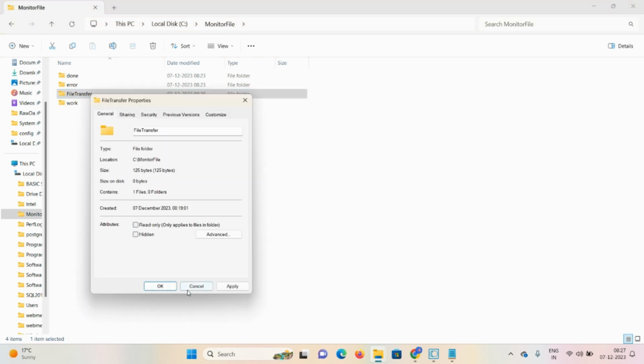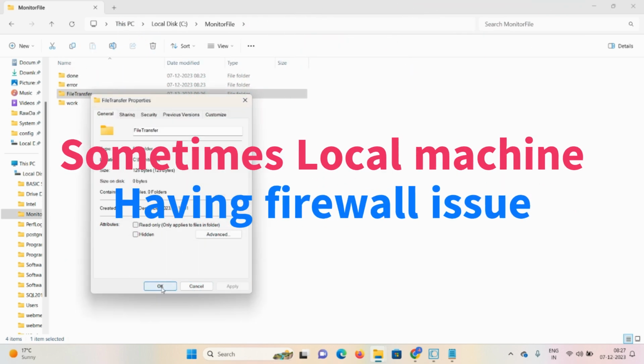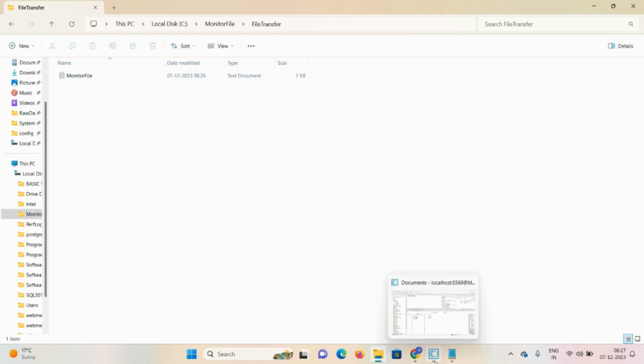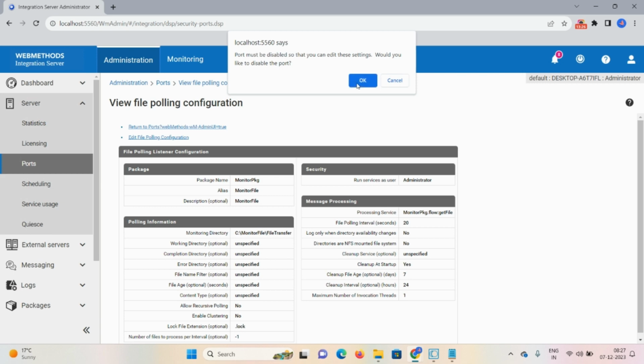Properties, apply, and okay. I think we missed something here. Edit file polling configuration.